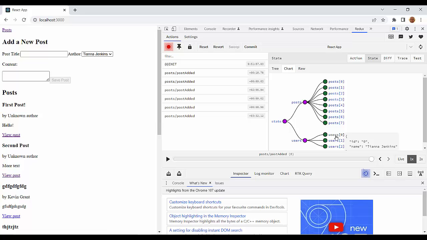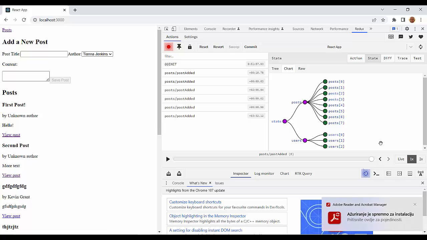But users, we have users ID 0, ID 1, and ID 2. We have always 3 users, and it is the initial value of users, and that initial value here is only for presentation, for solving the problem inside of post.